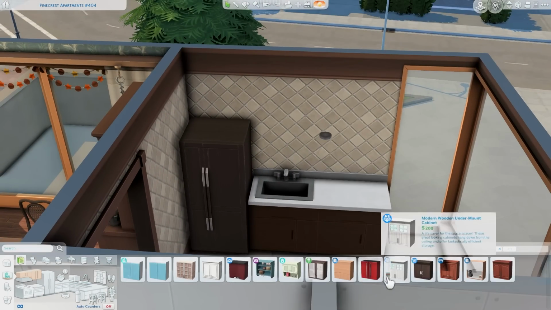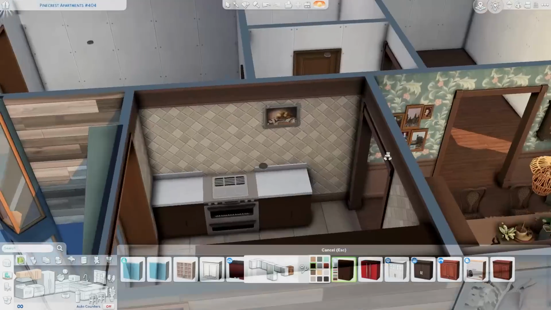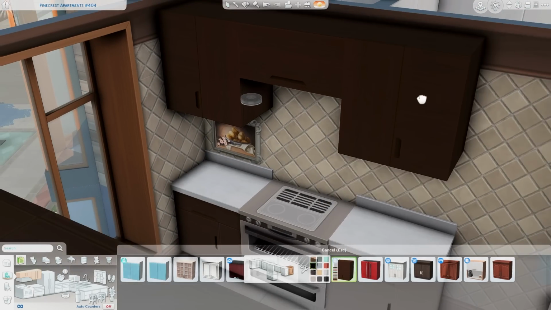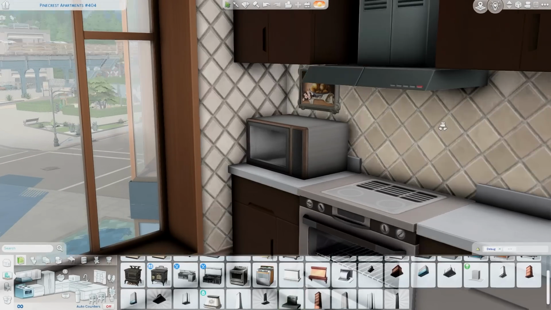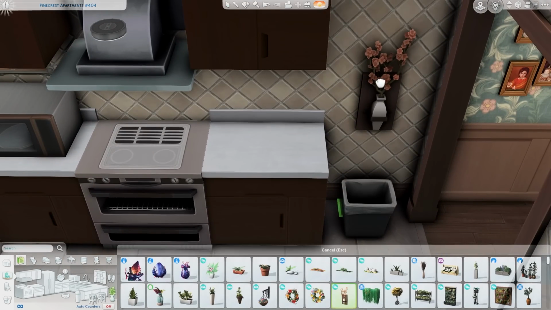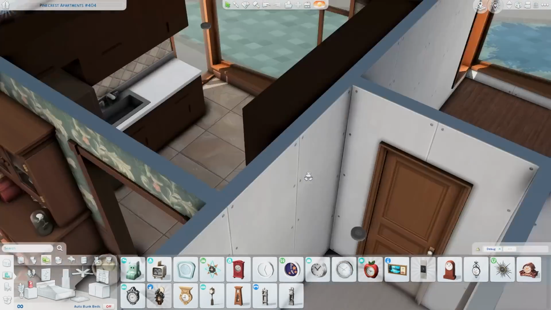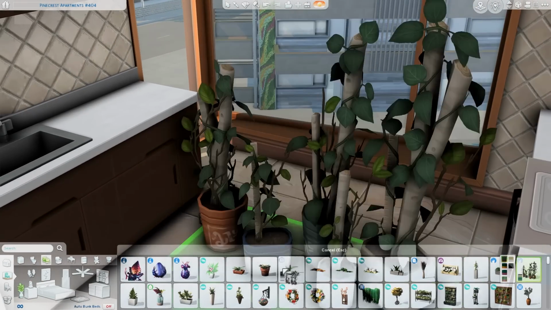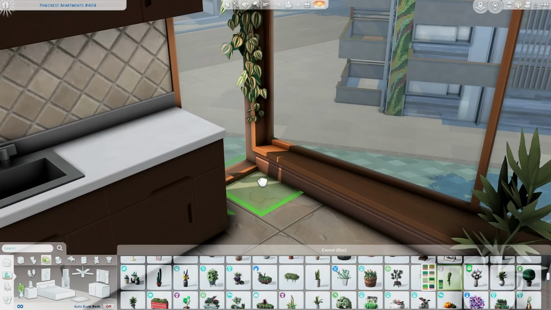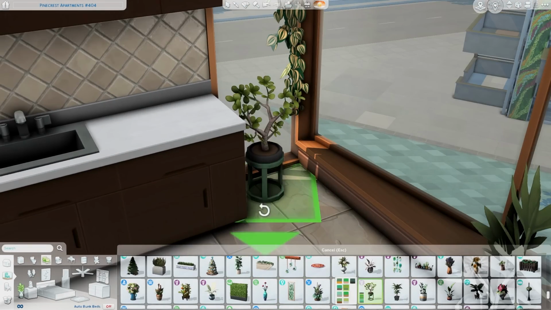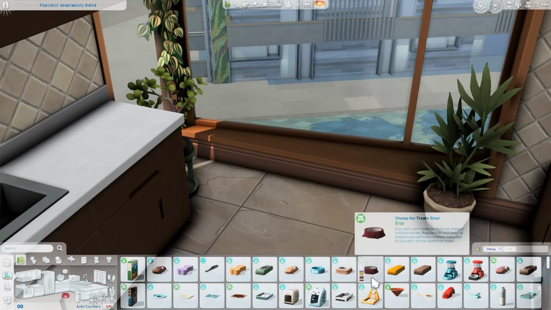Over here is going to be the kitchen. For the kitchen, I wanted to use modern appliances and modern cabinets, because I think the apartment building would have these modern features, but the person who lives here and is decorating it isn't picking out modern furniture pieces, or at least mostly not modern. Of course, there are a few things here and there.